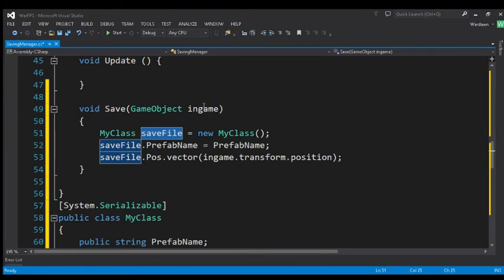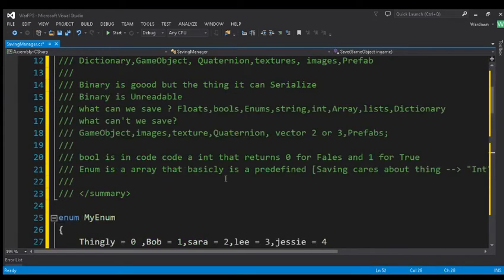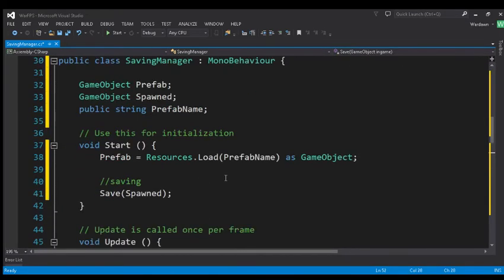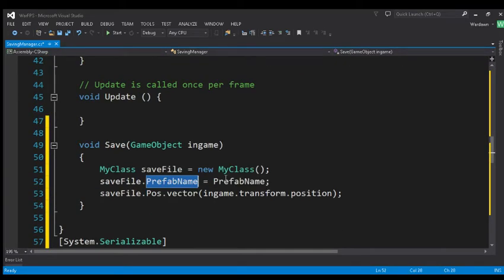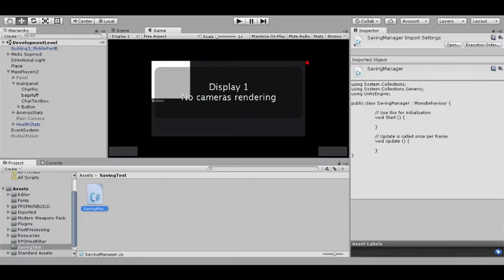So now we've got an in-game, when we feed a game object in here, we can pretty much save this out to a file now. So the binary and the XML will be able to save this already, but the limitation is we have to use resource.load. And if you're not familiar with resource loading, let's look in Unity real quick, because this is where we're going to end the video. Resource loading requires you to have a folder and then game objects in the folder right here.